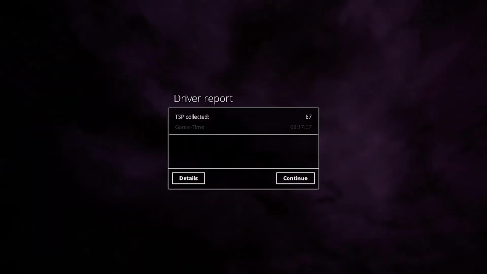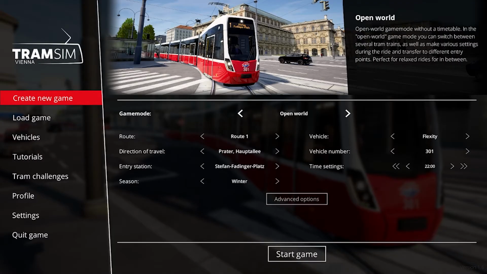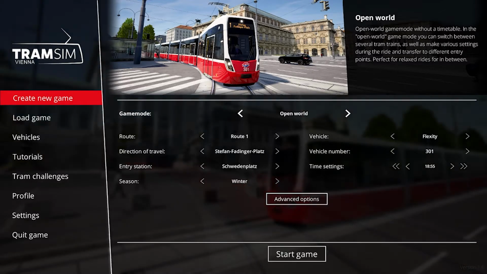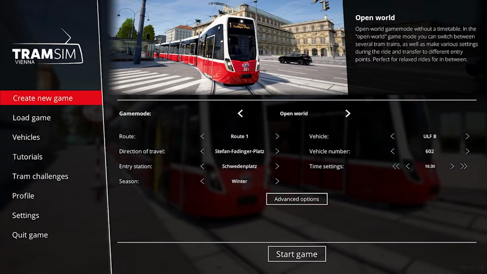Yes, I do want to go back to the main menu. And then what we'll do, well, create a new game. We'll head towards Stefan. We'll enter at Swedenplatz. We'll make it the daytime, so that's a little bit easier to see. And just for a change, we'll use the Ultra Low 4.